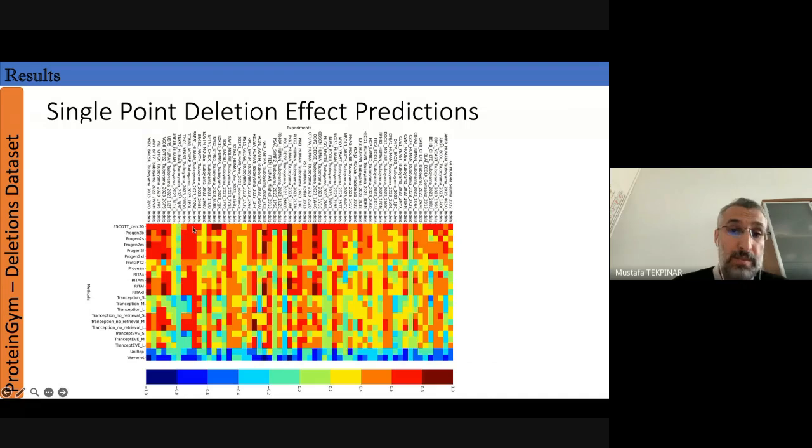Here we can see that ESCOTT performance is mainly red for many of them. But the interesting part is there are some experiments, some proteins, like this one, TNKS2, where the predictions are bad for all methods. And this is similar to the substitution problem. And here also we can see that the majority of the methods are predicting quite badly, but ESCOTT performance is good. Now, this is for 60 experiments.